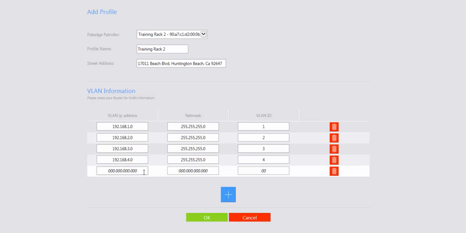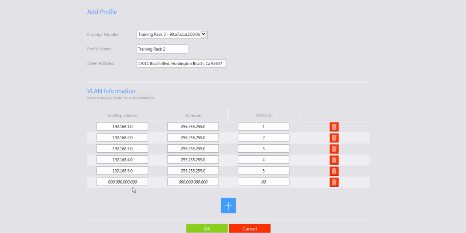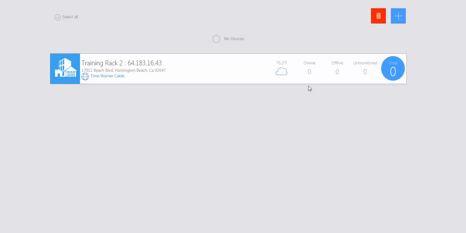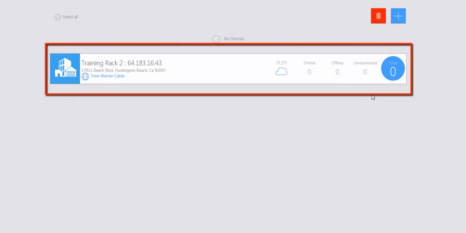So what this does is basically tell the patroller that you're going to be scanning the network for any devices that are set up with these IP schemas. So if you have devices on 192.168.1.2, .3, .5, and in this case I'm also going to do .6, then you want to make sure that the NP36 is able to actually scan for those subnets. That's why we are setting these up this way, because that's what it's going to be detecting. Then once you're done setting up your VLAN information, you just select the OK button. And now you have your first NP36 network patroller profile set up on your mybakpak.com login.